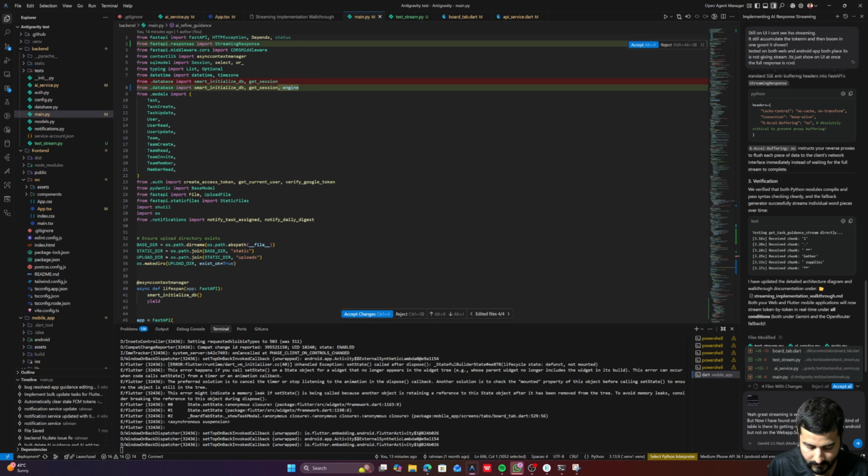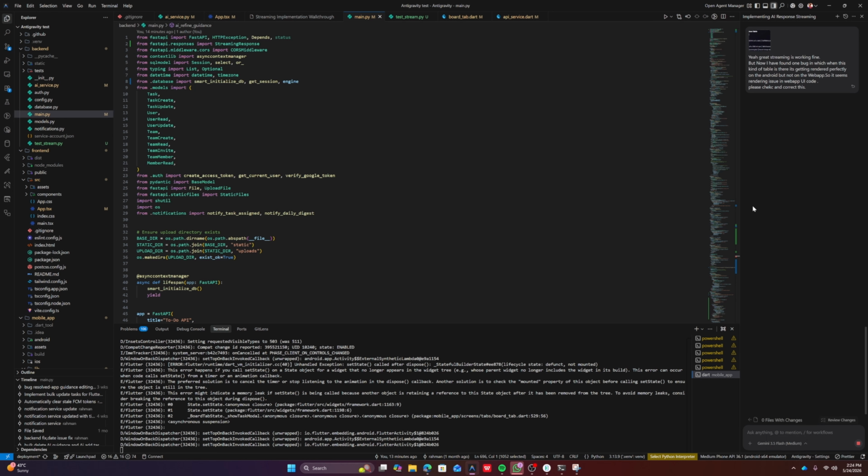So it seems to be a rendering issue in the web app. So check and correct this, right?